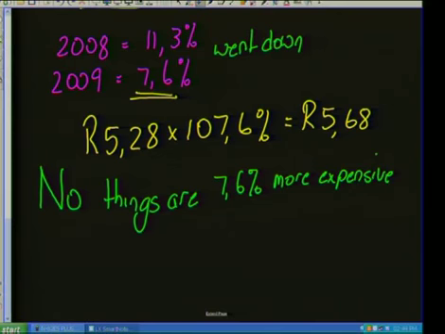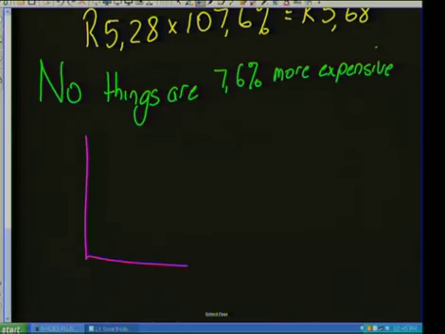So the only time things would go down is if you had a negative inflation. And when we're looking at month to month, sometimes we do get a negative. So be careful of this. The way they like to ask this question as well is to show it to you in a graph. So they would give you a graph of inflation, where the inflation was going up, 5, 6, then it went up to 11 and then down again. That was still positive. So just remember, whenever you have a positive value of inflation, it is going up. Things are getting more expensive. So I hope that helps to understand inflation.